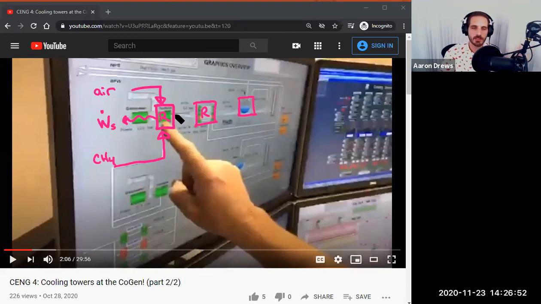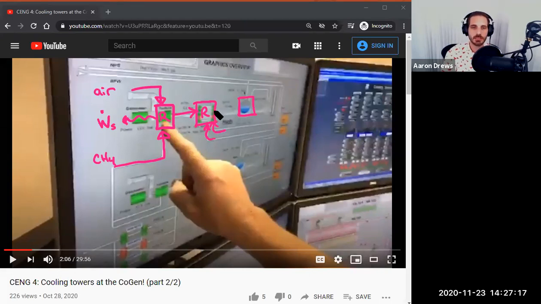The product of that, like he said, is quite hot. And so that product gets exhausted over here to our second reactor, right? This one was our catalytic converter coming out through here. This one appears to have a couple of feeds going through it, but I'm not exactly sure what these additional feeds are, or actually if those are even going in or out. It looks like they're connected over here somewhere to some cold water, but I'm not entirely sure.